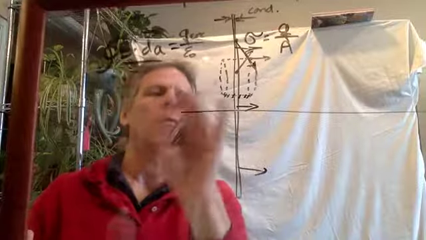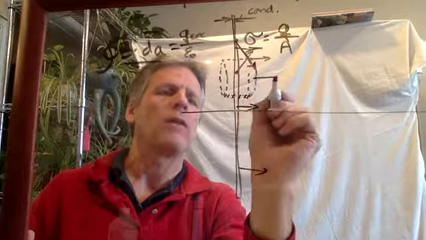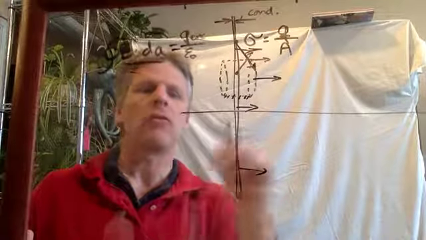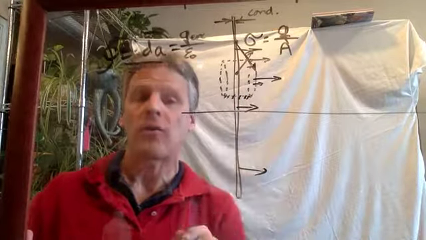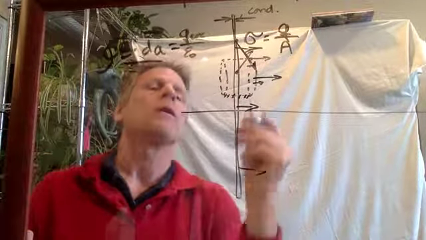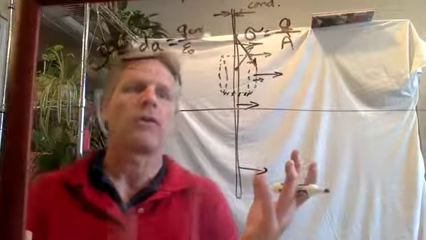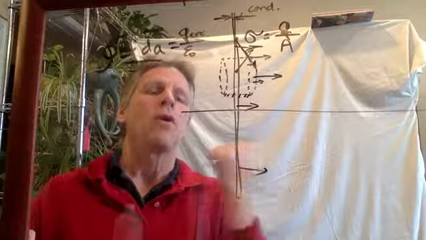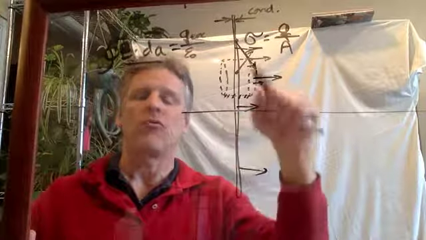Well, I will take it one other step just to be really explicit. The E we know is in this direction. The dA, we just defined it to be parallel to this surface, which means the dA is also in that direction. So the cosine theta is equal to 1 at all times over that space. So the E is uniform. The cosine theta is uniform. The dA is just a unit area there, which does not vary.